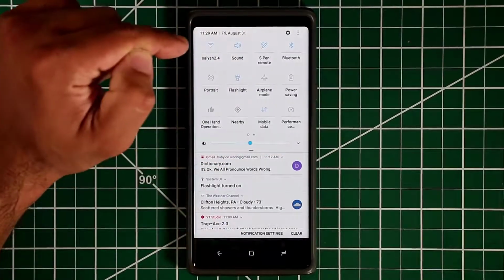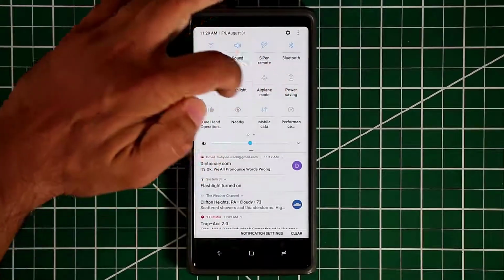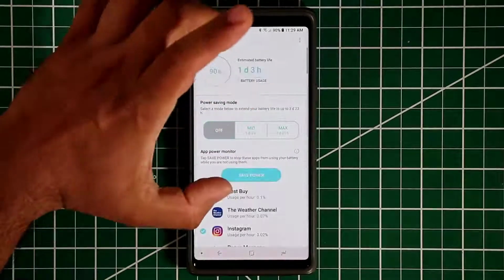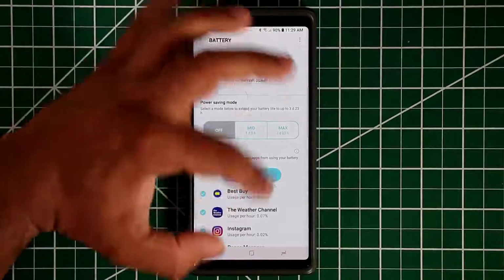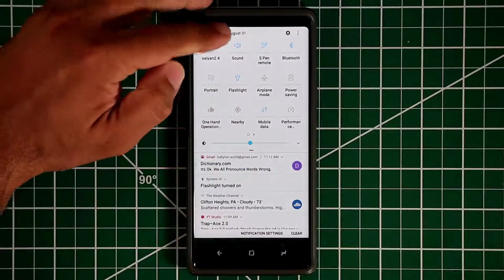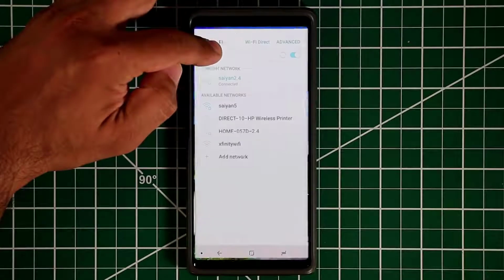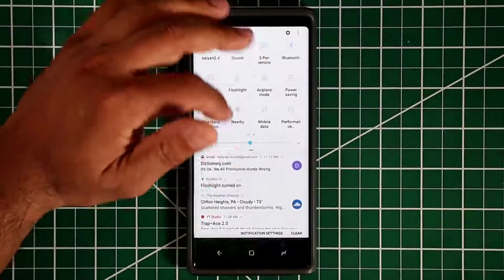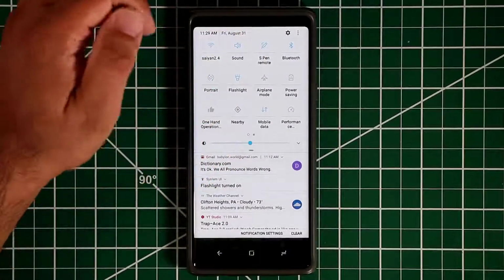And the other thing I can do is I can press and hold on any one of these options anywhere, and that will take me into the actual settings for that quick toggle. Okay, so make sure you understand that if I want to go to the Wi-Fi settings, I can press and hold. It will take me into the detailed settings. All right, so there's so much going on here that it's really hard to keep track of.